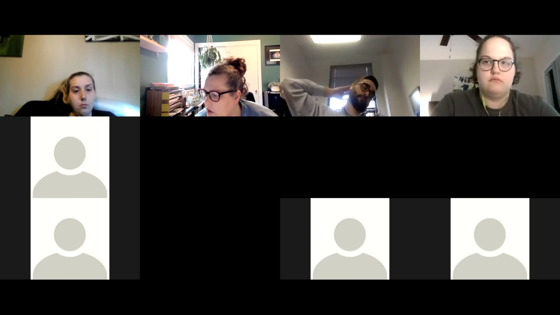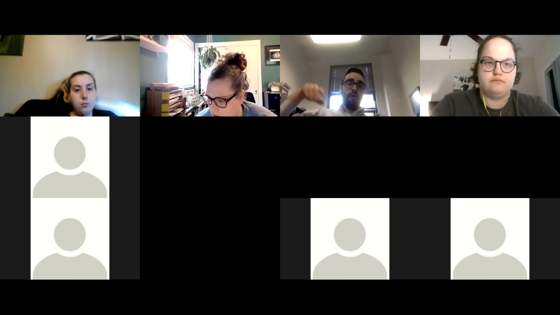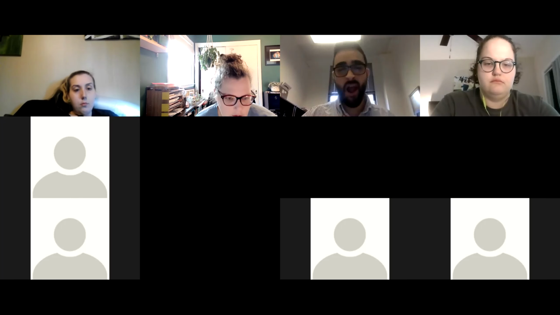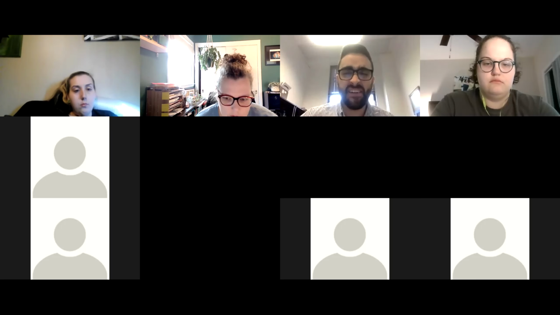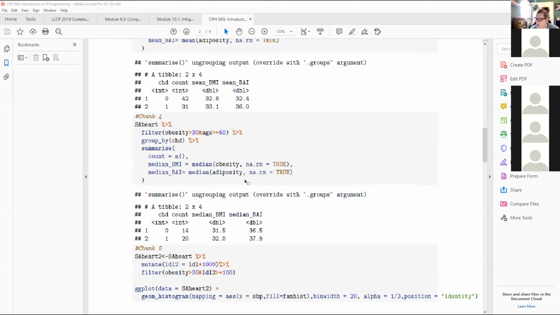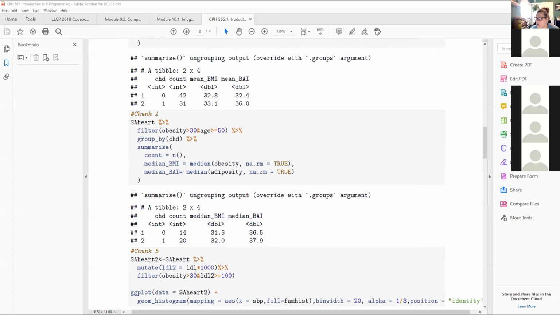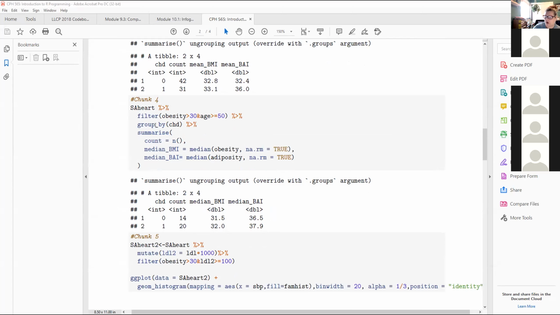If you scroll up for me on page 2, or actually, let me share my screen. Let me make this bigger. All right. This is on the first part of the assignment, but this will show you the difference. Here in chunk 4, notice that I start with the SA heart data set and then I use the pipe operators.